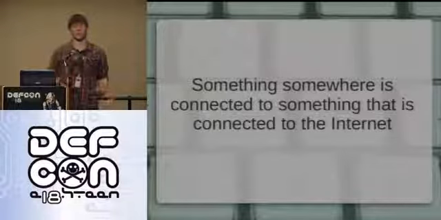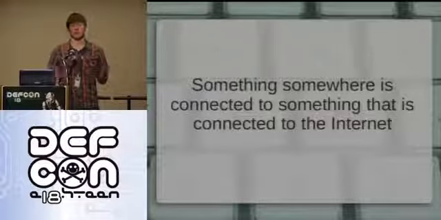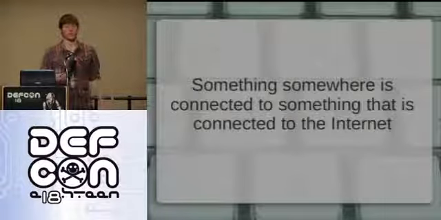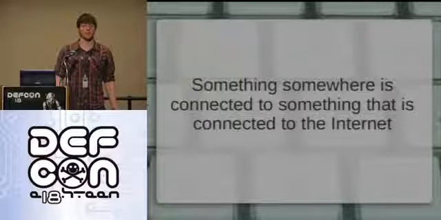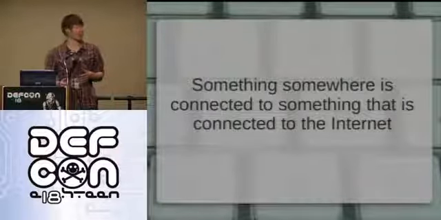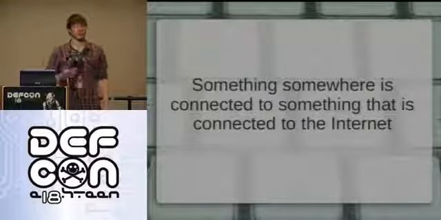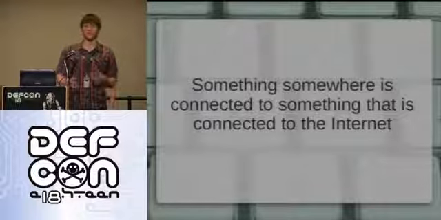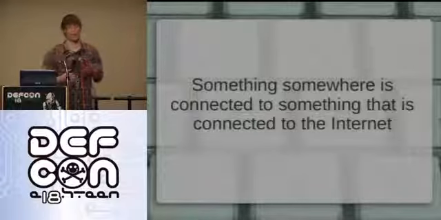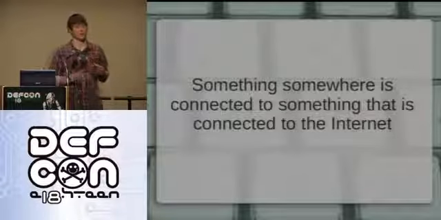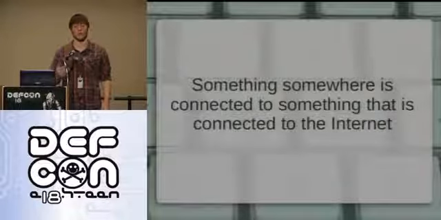You know, the whole process of communication means you can communicate with things anywhere. You've got to be able to communicate with it to control it. So unless it's strictly physical access, something's got to be connected to something, and a lot of times it's also connected to a system that's connected to the internet. So if an attacker gets control of a system that has access to the internet, he got access through the internet and got access to the internal network. So even though the system wasn't connected to the internet, it is now vulnerable to attack from the attacker.